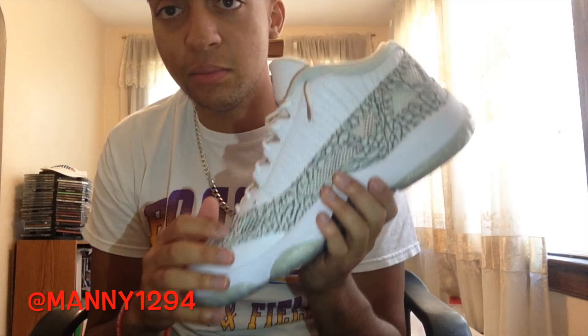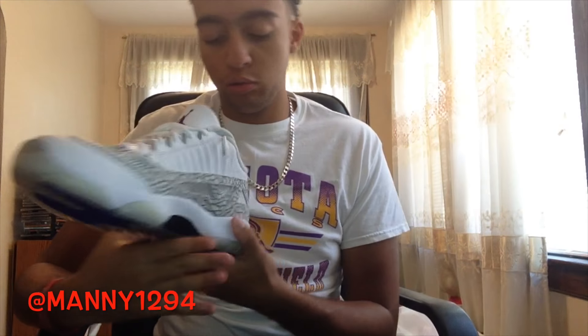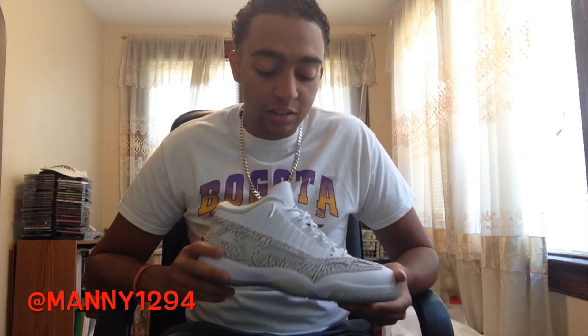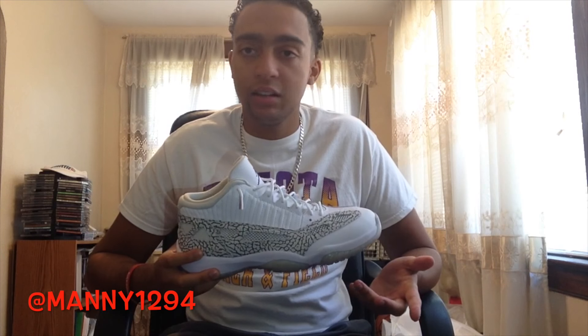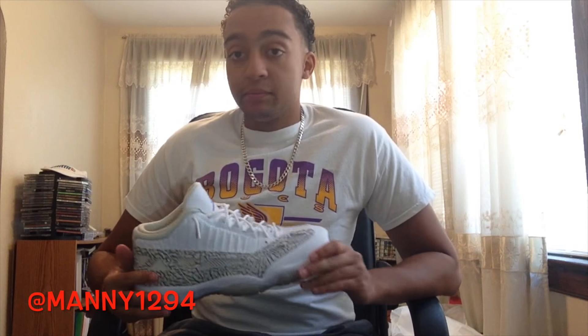You got openings right there so you can get some air if you ever get sweaty. You got that carbon fiber, you got the 11s bottom which is clean like always, you got the Jumpman inside. They haven't been worn — they're dead stock still. This shoe is clean. It's a good low-key summer shoe, fall shoe, and spring shoe. I will be rocking these a lot before it starts snowing. With a pair of cargoes and joggers, these are very very clean. I like this shoe — it's very underrated. I'm glad I spent my gift card on it.